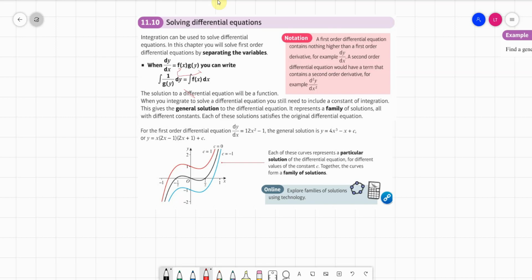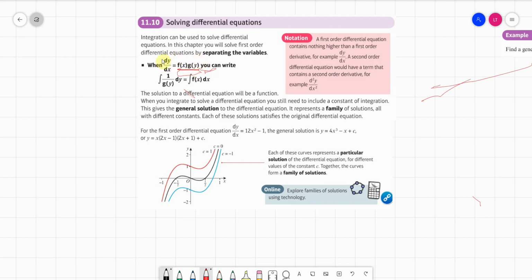We can see here that we've got things in different variables. And in implicit differentiation, that's where we've got something in x times by something in y, and we don't want to rearrange it. We just differentiate it in that form.